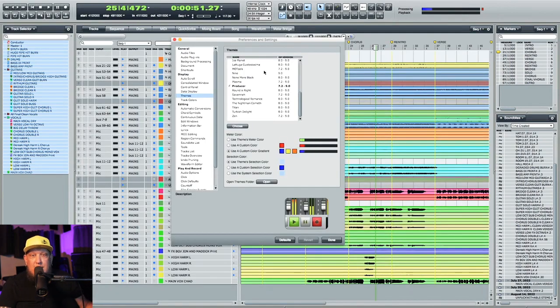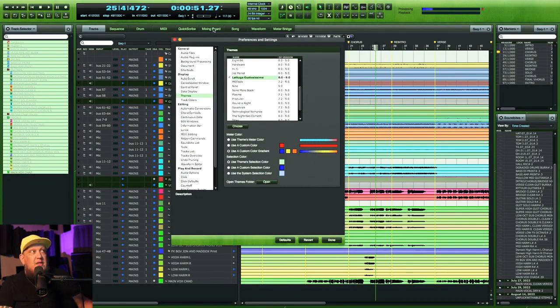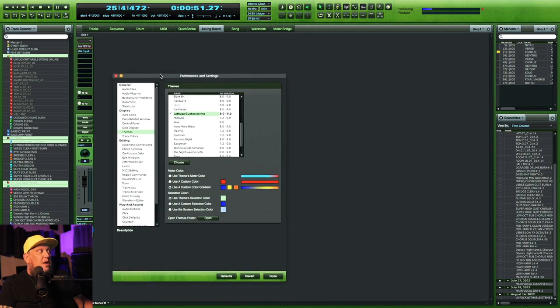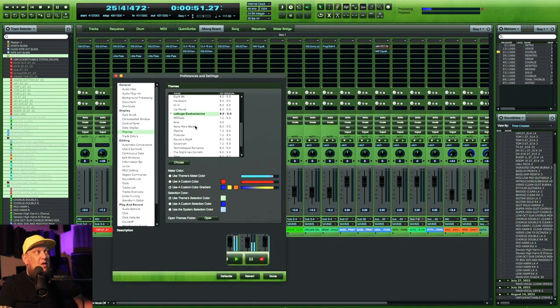Man, sometimes when you're working in a DAW and your eyes get tired, you guys know what I'm talking about, like 16-hour days, your ears aren't working anymore, but you need to edit, you need to use your eyes for stuff. Digital Performer has different themes, so you can preview a little bit of what's happening here on the bottom right. I'm on the producer setting, but sometimes your eyes need a break. So you double click on this, it changes the whole theme. Look at that. Boom. It's green. Your mixing board totally changes as well.